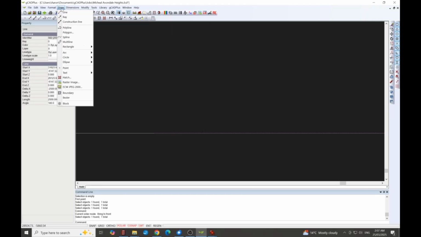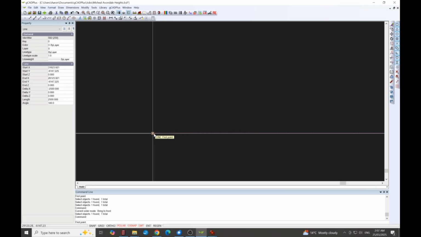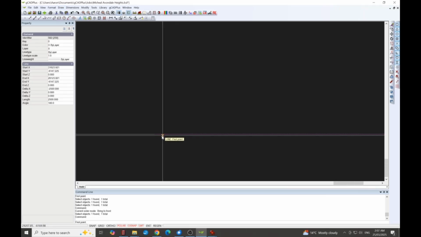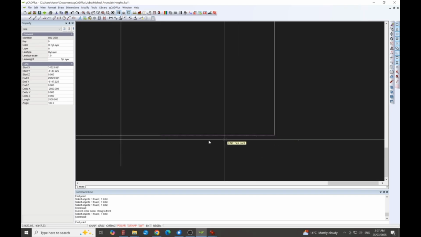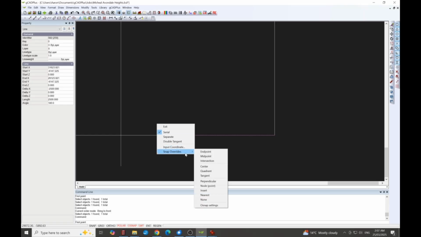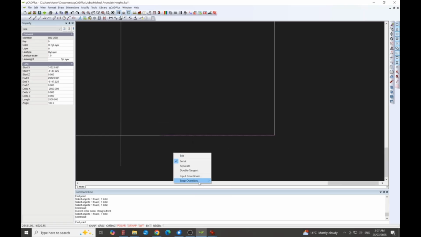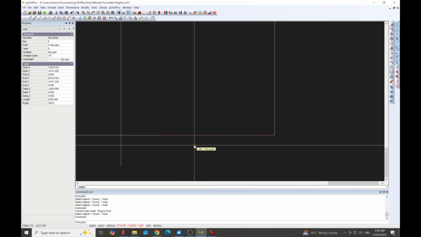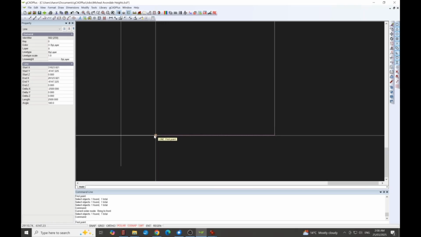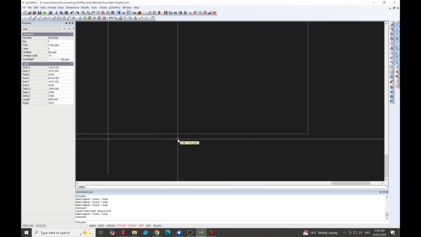Let's try something. Draw a line. No, it's not snapping onto it for some reason. A bit annoying. Is there a reason? It might be something in the drawing. If we go to snap overrides, I'm not sure if any of those actually have anything to do with conflicting each other, because I have them all on. I just generally leave them on in this case. I'm not sure what you can do here.